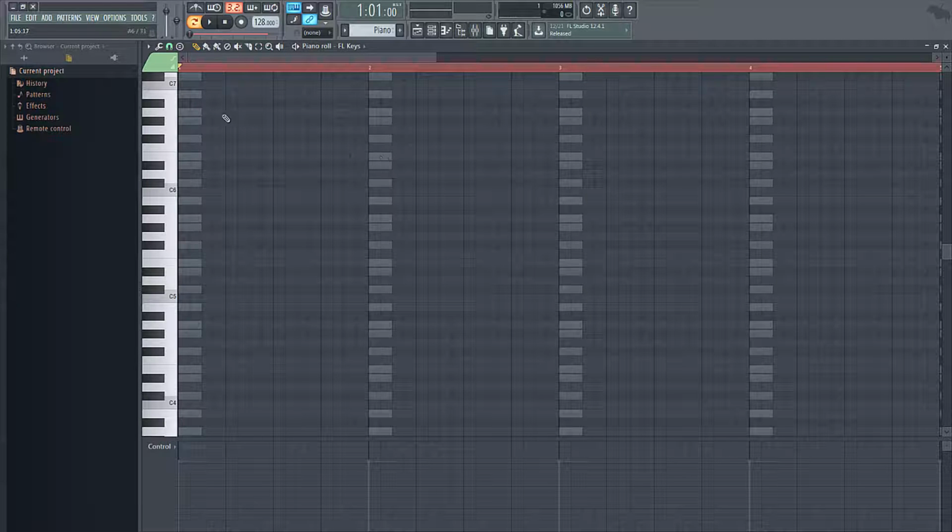First step is to select any note in the scale. I will select G sharp. Keep in mind that this does not work with all notes in the scale, however it does sound good on many of them.